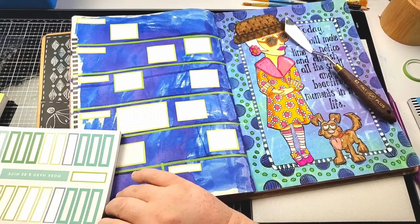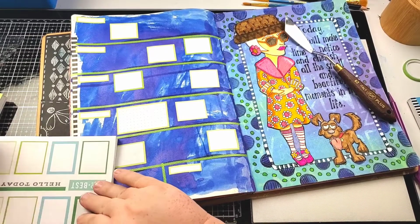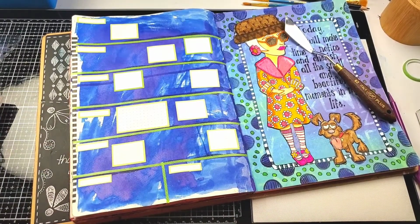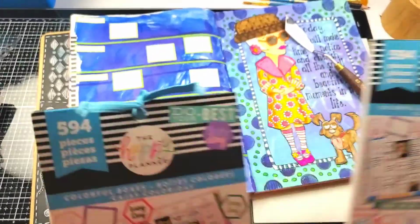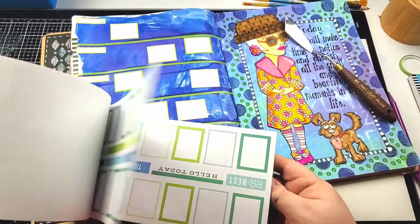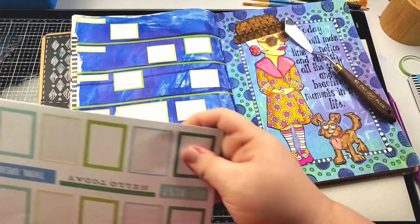Because if I don't keep telling myself that, I'm going to be looking at this and going, oh my god, what did I do? I ruined it. I'm pretty sure that's what I've done, is ruin it. So now I've got to go through here and find more green stickers. Alright, let's do these two here.